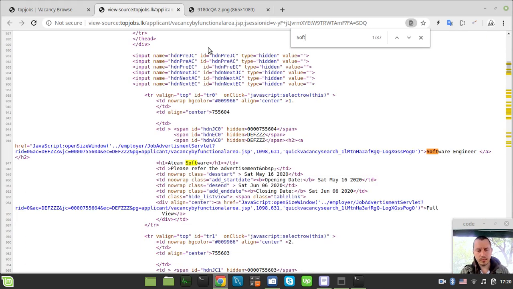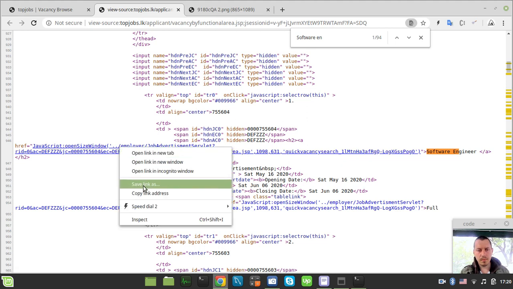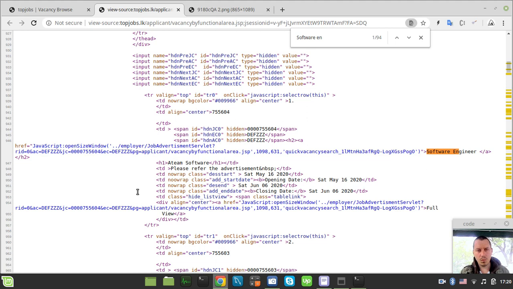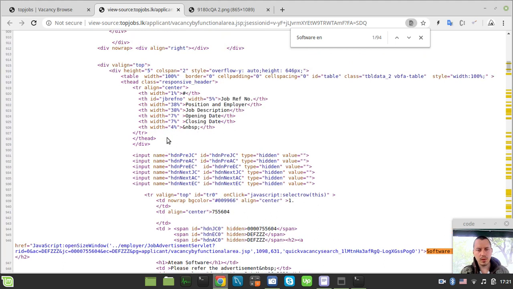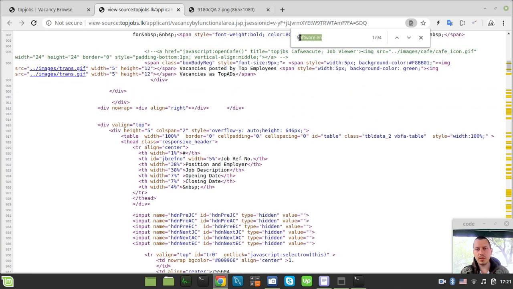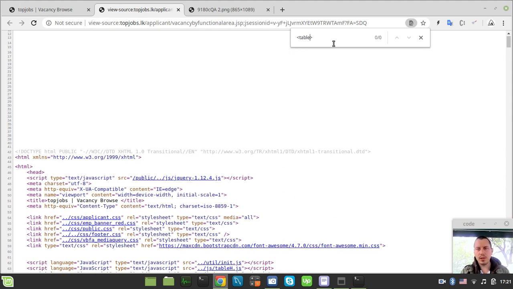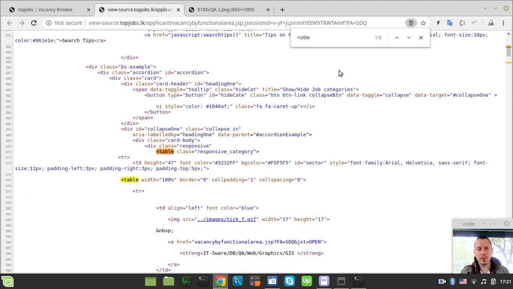Okay, so this is it. So do we have something? Well, we can actually reference by, we can filter by this sort of stuff. And this does go within the table, yeah, just like I thought. So well, we could have actually tried to grab all the table data tags. Okay, let's see first how many tables we have here. Okay, 3 tables.